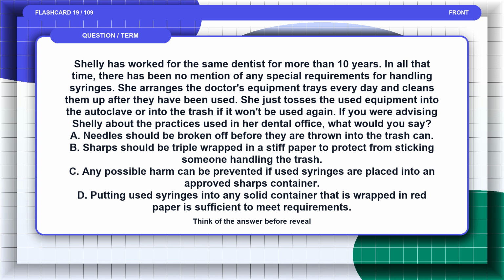Needles should be broken off before they are thrown into the trash can. Sharps should be triple wrapped in a stiff paper to protect from sticking someone handling the trash. Any possible harm can be prevented if used syringes are placed into an approved Sharps container. Putting used syringes into any solid container that is wrapped in red paper is sufficient to meet requirements. Pause and think of the answer before the reveal.